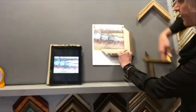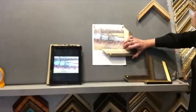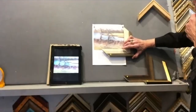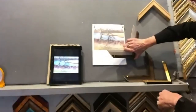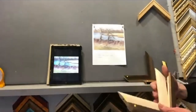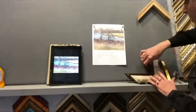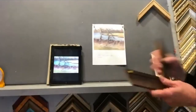So I was thinking of an 8-ply mat, but I kind of like that. Yeah, you can certainly do an 8-ply mat, but mats can get a lot of pastel dust on them over time. And a linen liner too, if you move it around a lot. But it's very easy to take it apart and just brush off the linen liner if you get some pastel in there.